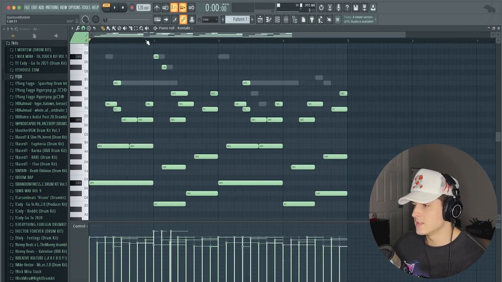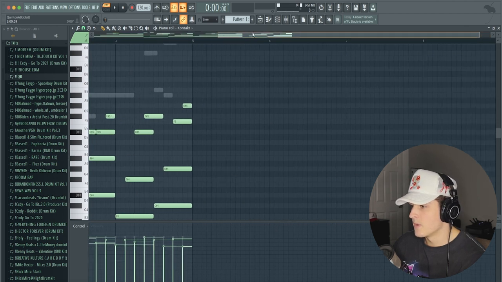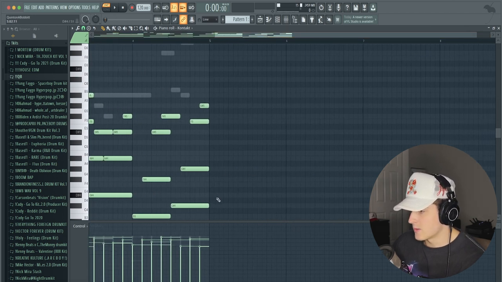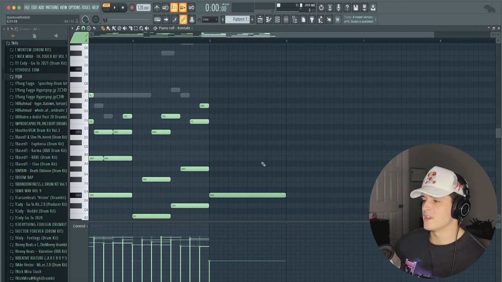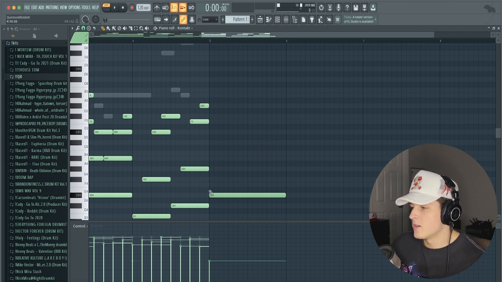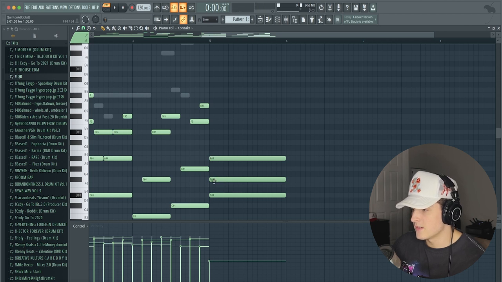Then all I did here is, it kind of looks a little complicated right now, but check this out. If we go over here, literally all I did was I went to that first note, which is D sharp, and I made a simple triad. And the way you do this is, in FL Studio, when you set that scale highlighting, it'll black out all the notes that are not in the scale. And if you want to make a triad, all you do is skip one note in the scale, and boom, that would be your second note. And then skip another note in the scale, boom, here's your third. Let's delete that note, and this is your super simple triad.